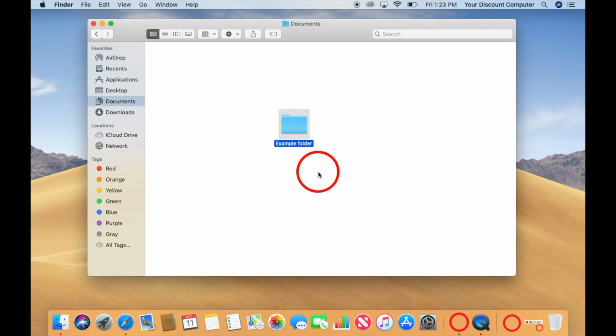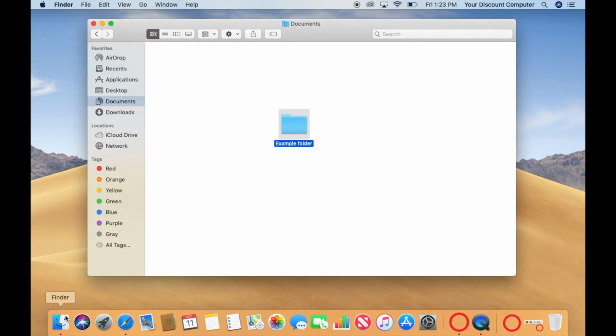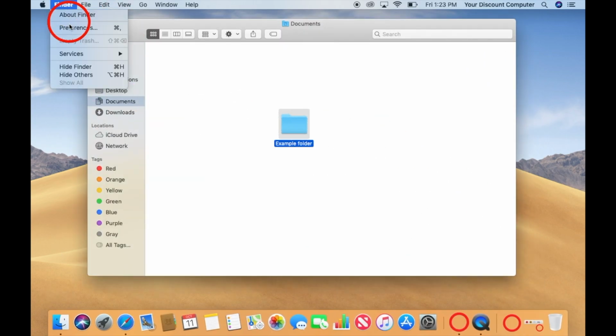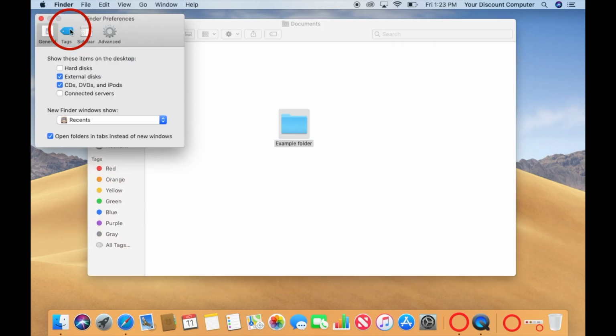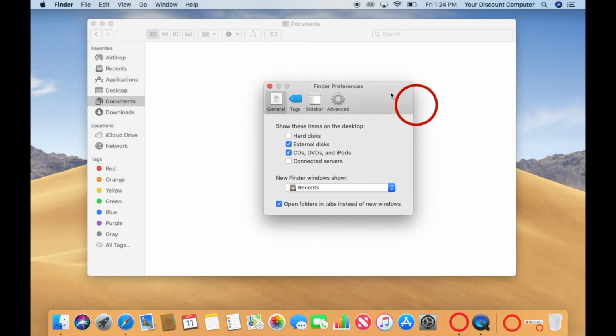So I'm going to shrink this a bit right here by clicking on the yellow. And what I'm going to do is we're going to go to preferences. We're going to click on Finder once more, I'm sorry. And we're going to click up here at Finder at the top, and we're going to find preferences. Now here, we need to select a few options. First off, go ahead and check mark where it says hard disks. You see where it says that right there?